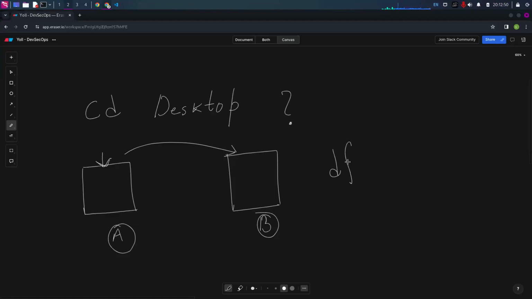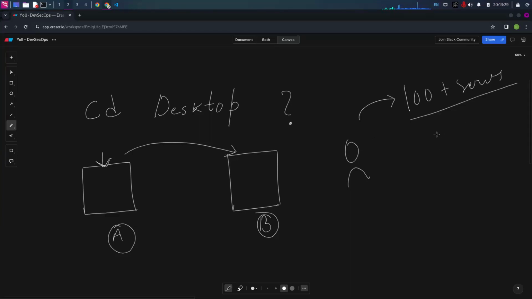Let's suppose the df command, like we learned so many basic commands, right? Just imagine that performing this kind of simple task takes a lot of time. Let's suppose you are working as a DevOps engineer, and just imagine there are 100 plus servers, and you need to monitor each and every server in a day, and find out what the vulnerabilities are, what the problems are, which server is taking more time, etc., right?